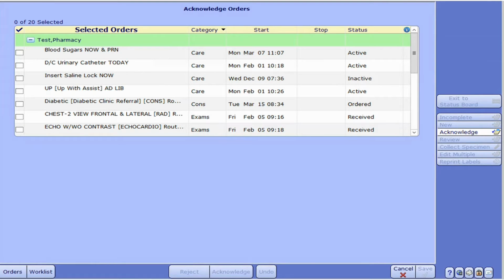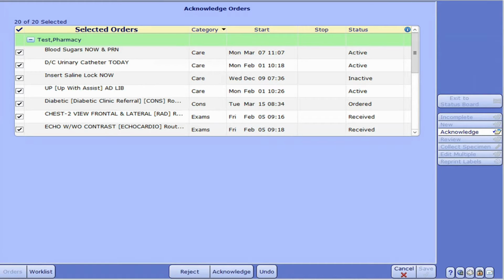Acknowledgement of orders provides confirmation that nurses are aware of the orders and associated activity. RNs are responsible for acknowledging all patient orders. Acknowledgement of orders should be completed in a timely manner. The Acknowledgement tab will be highlighted on the menu on the right of the screen if there are any orders to be acknowledged. Orders can be selected one at a time to be acknowledged, or select the bolded check mark, and this will enter a check mark in all orders that need to be acknowledged.